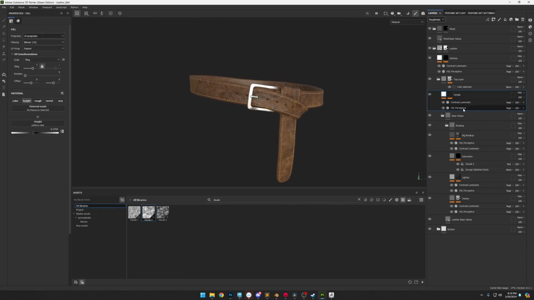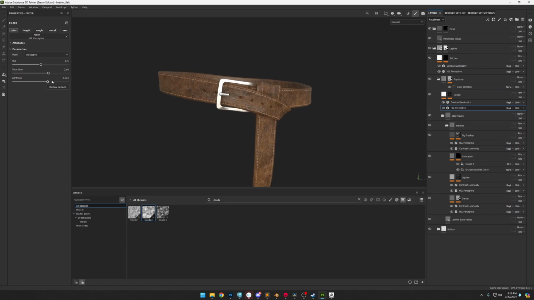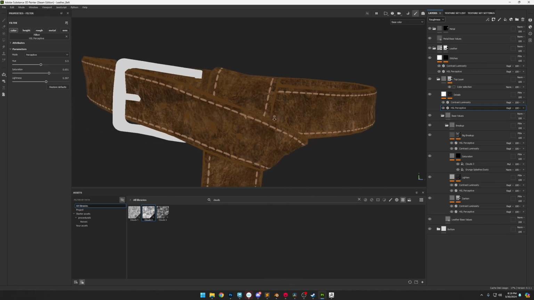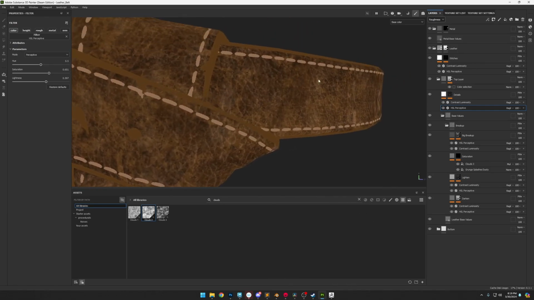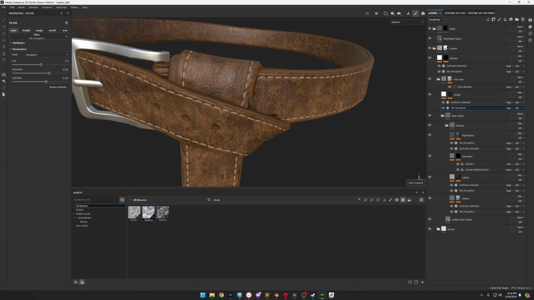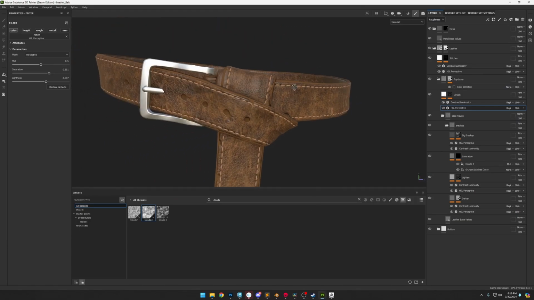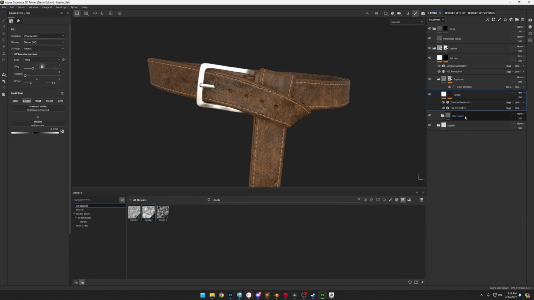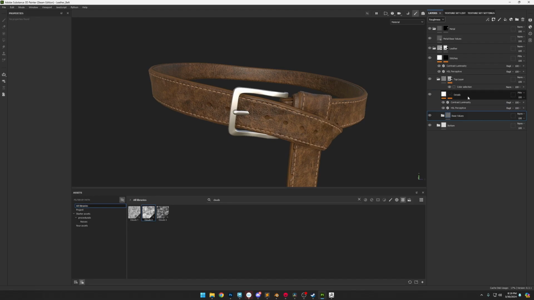Do you think that perhaps we can make it a little bit more light, the details? Saturation a bit. Maybe something like that. Now you can see this starting to look like a pretty natural, worn out looking leather. And that should do it for our details. So right now we have base values and then we have details.